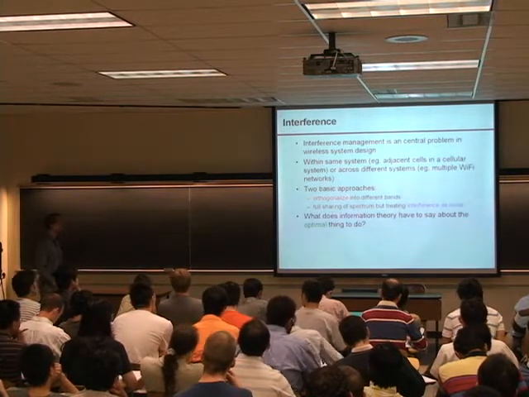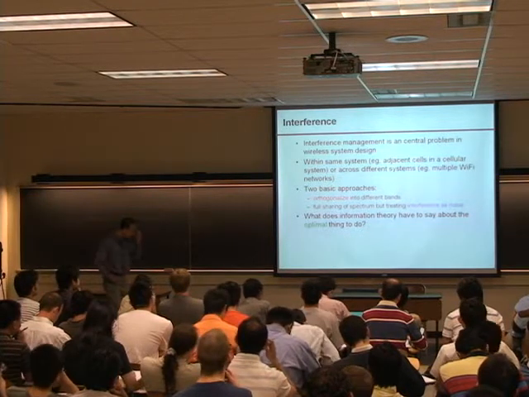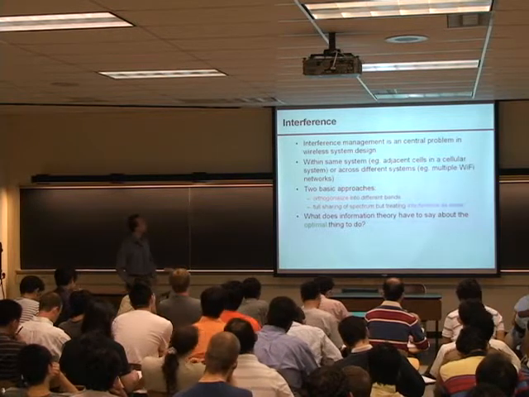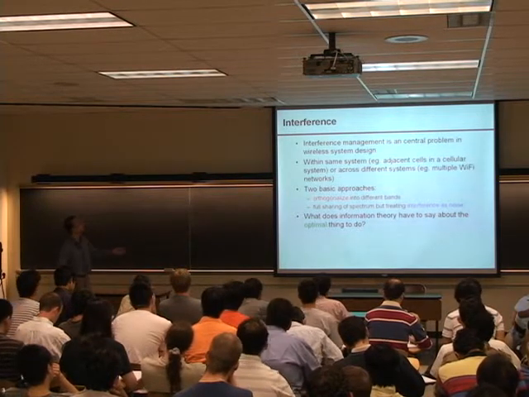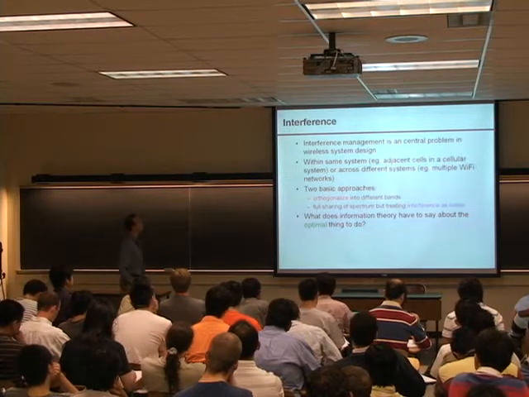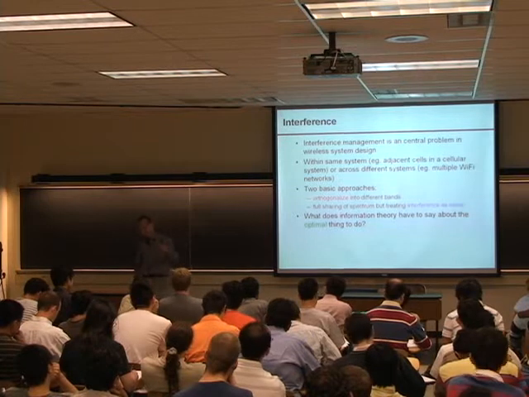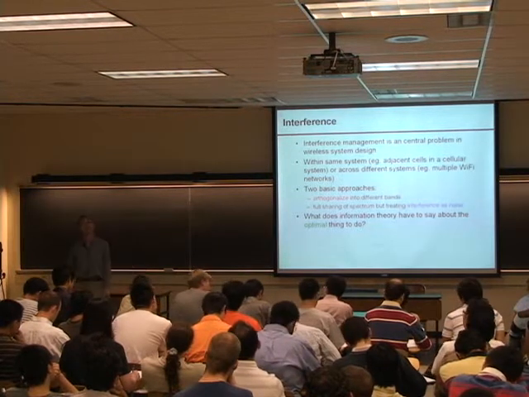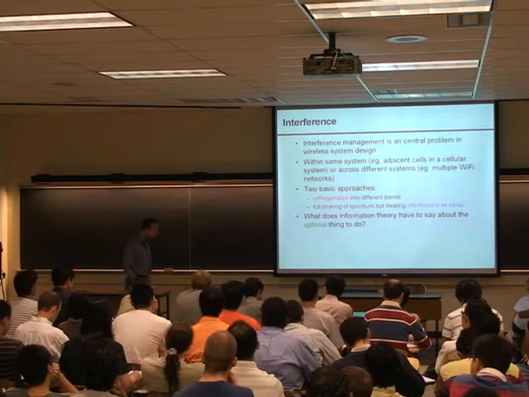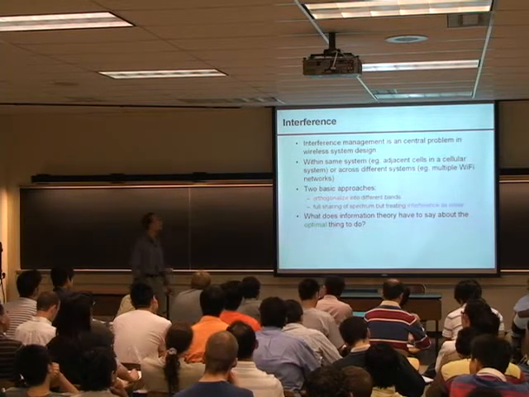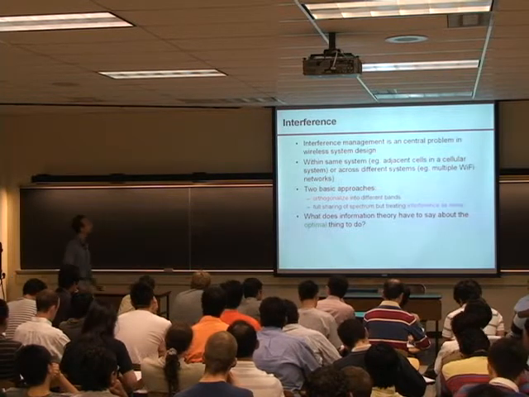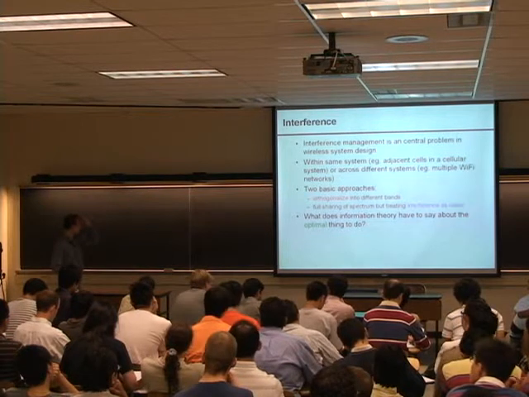A very interesting thing about this is that although interference is so central to wireless, no one really knows what the optimal thing to do is. These 2 seem like reasonable solutions, but no one really knows what's optimal. And as we know from the history of wireless communication and information theory, when we know how to do something optimally, sometimes you get good results. You get a good technology transfer from the theory to the practice. So we should ask this question.